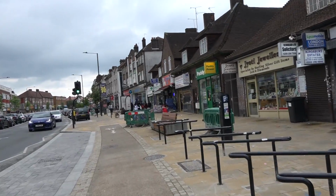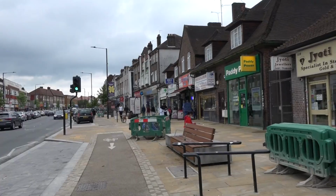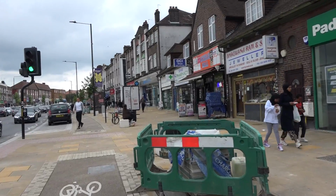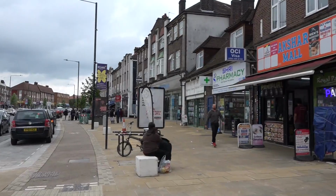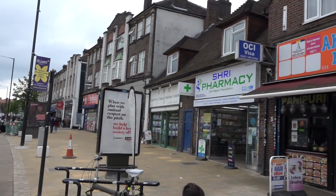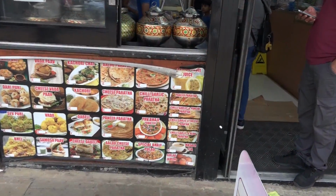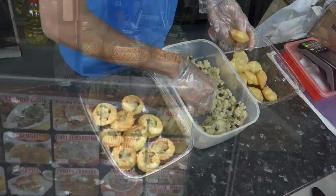So I'm in Kingsbury. I'm about to visit Kingsbury's secret little Indian street food place. I came here and recorded here about 6 years ago. Here it is. It's in Aksar, Pani Puri. And look at all the street food they have.